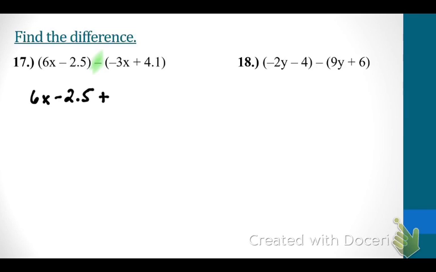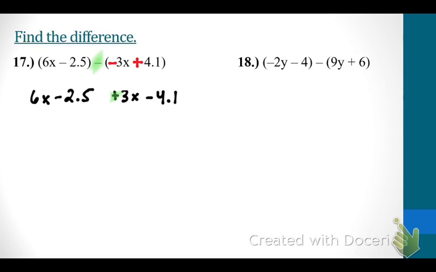But if I change that to a positive, we have to focus on these signs that we see inside of our parentheses. Guys, what does the negative 3x turn into? Positive 3x. What does the positive 4.1 turn into? Negative 4.1. All right, now this is kind of silly when we see that there's two pluses side by side. We only need one because that simply just means to add.